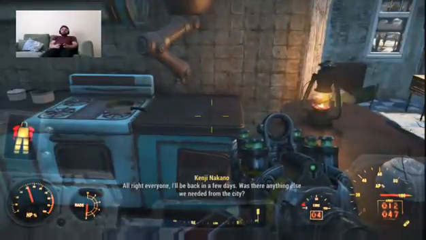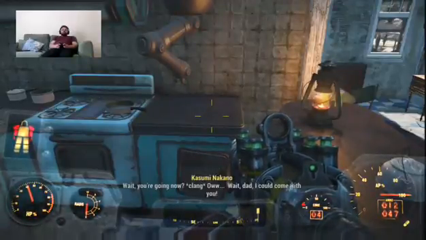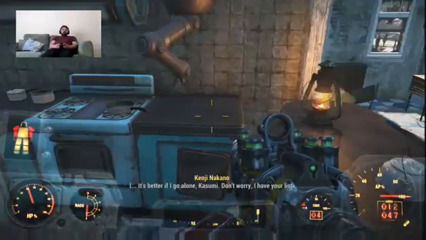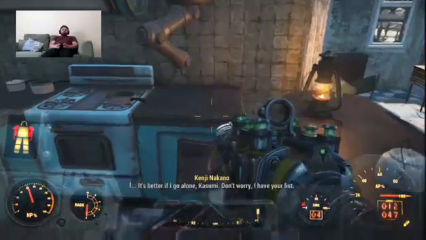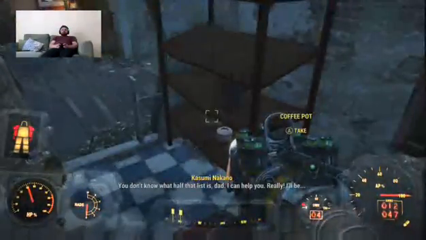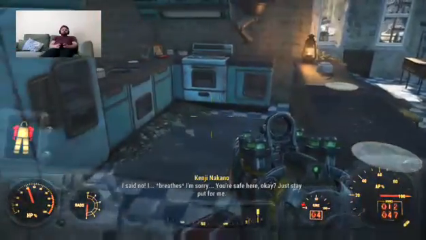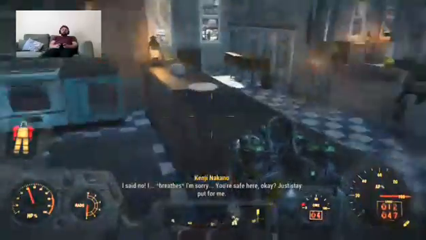I'll be back in a few days. Was there anything else we needed from the city? Wait, you're going now? No! Wait, Dad, I could come with you. It is better if I go alone, Kasumi. Do not worry. I have your list. You don't know what half that list is, Dad. I can help you. Take a look around. Really, I'll be... I said no. I'm sorry. You're safe here, okay? Just stay put for me.